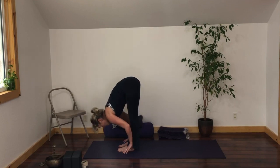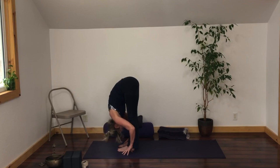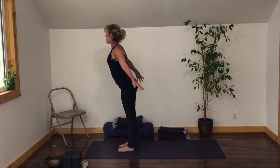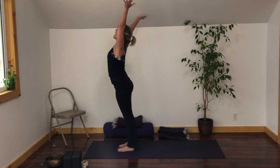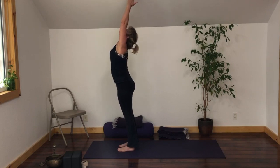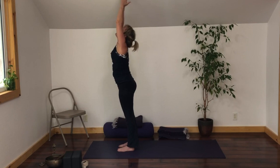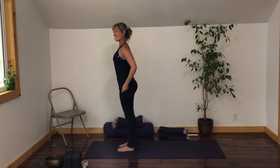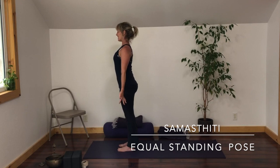Exhale, bow back down. Uttanasana. This time we're going to rise all the way up. Inhale, take the arms wide. Reach to the crown of the head. Come all the way up. Spin those arms wide. Reach them up. Bring the palms together. Exhale to sternum chest in Namaskarasana. Exhale, continues as hands float down next to your sides in Samasthitihi, equal standing pose, also called Tadasana.